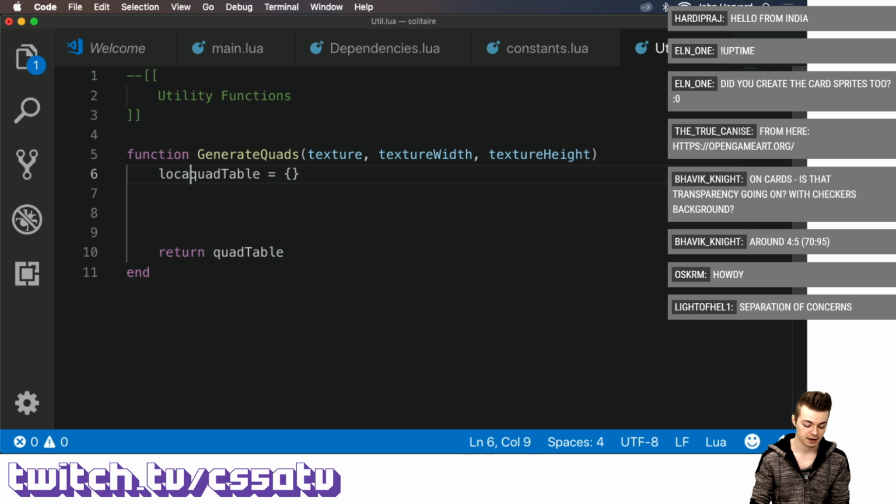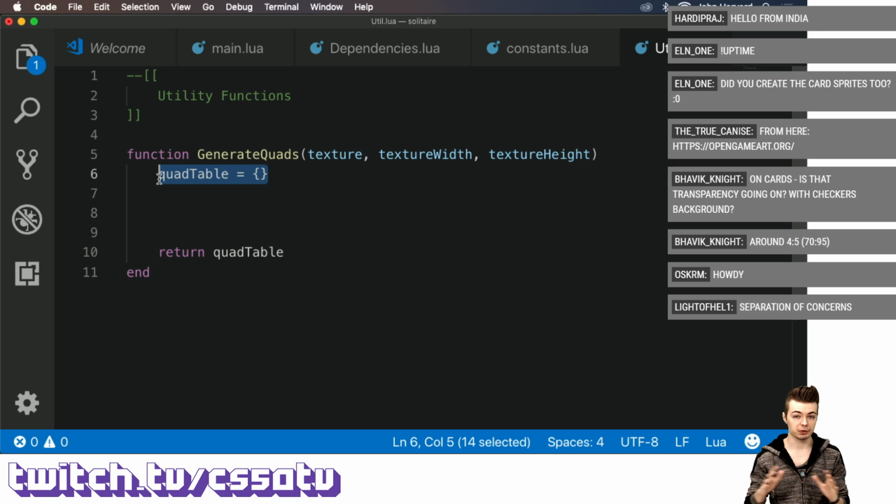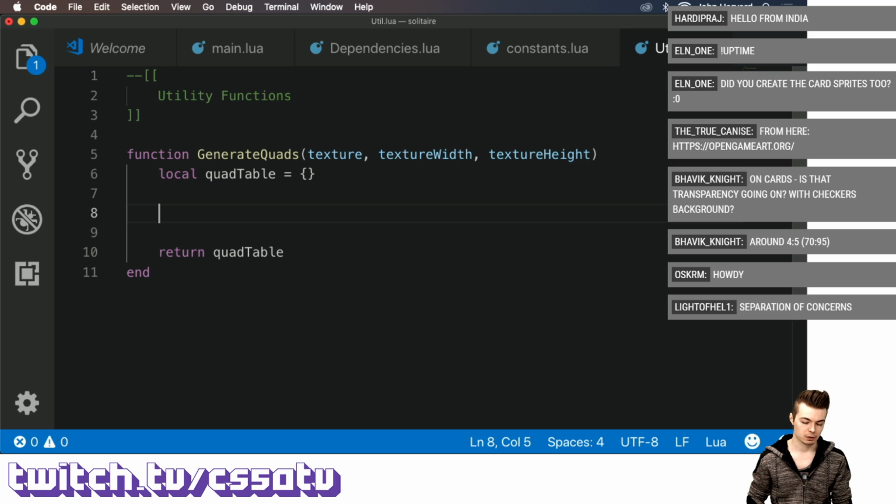If I just say quad table, the way that Lua works, this quad table variable will actually be available anywhere in our application, which is not generally good engineering-wise. Very easily could you clutter your global namespace, basically all of the symbols that your program is referencing, all the variable names. You could very easily make this very large and very hard to track where each variable is coming from by not using local where you need to. So definitely use local where it's appropriate. In this case, we only want quad table accessible within the context of this function. So we're only going to reference quad table by using local. So let's figure it out.